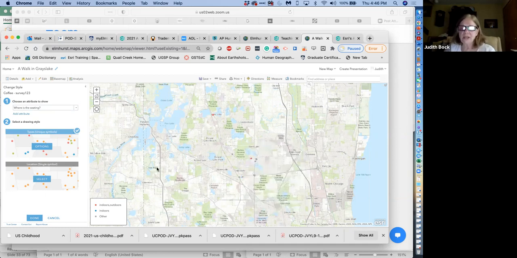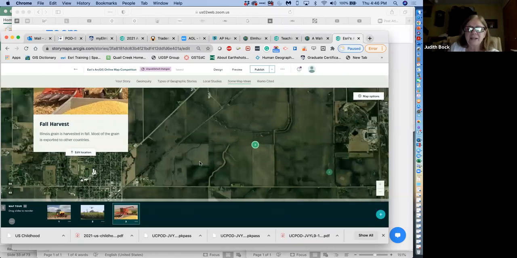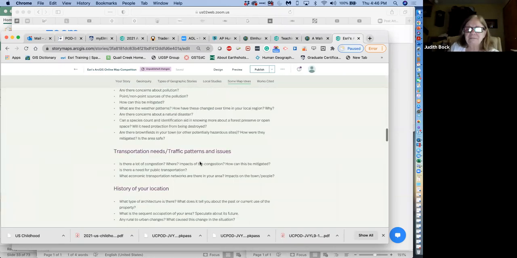So when you get your data and it is plotted on the map, part of it is that you can go in and then use the symbology and the filtering to help show different data. And again, at one point I had added the census data and I'd saved that as a layer so that I could use it again. Those are things that we'll talk about. So more stuff coming up, but we really wanted to share with you the idea of what you can do locally.